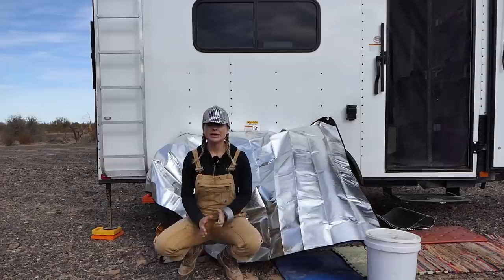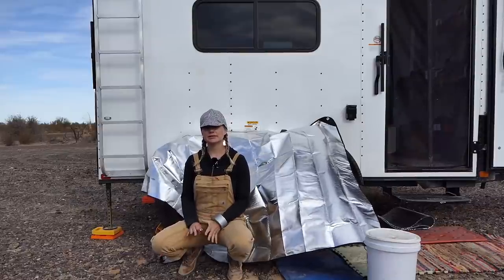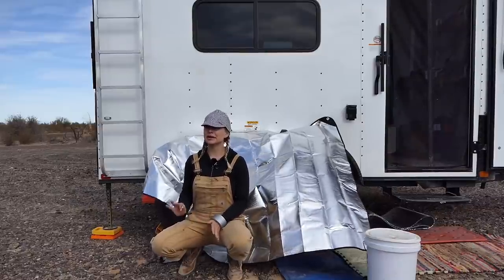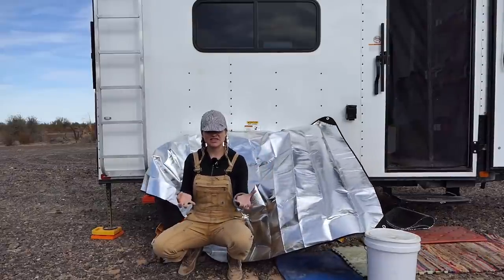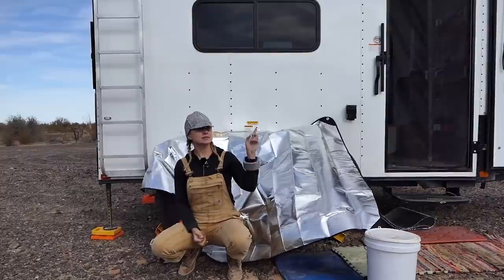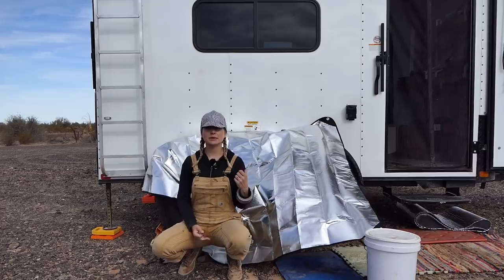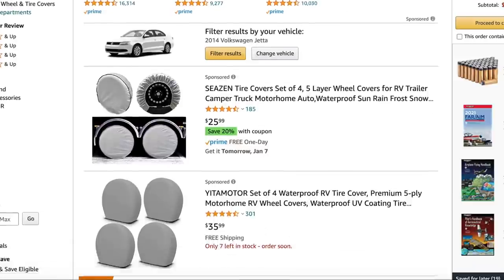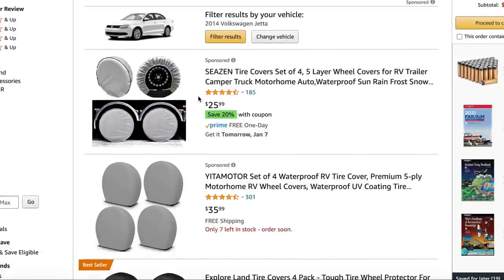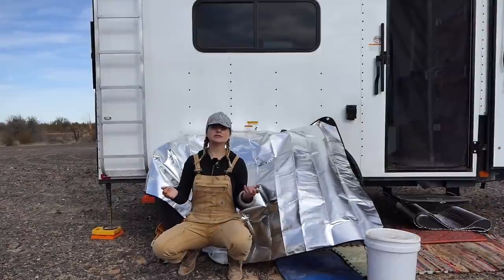Now, as I've mentioned, the desert is pretty hostile to a lot of different things, and today might not be a very good reflection of the sun just eating things because there's quite a cloud cover. But something that you often see are people having wheel covers. And wheel covers, I looked into, run about $30 for a set. And I was thinking, why can't you just rig some?